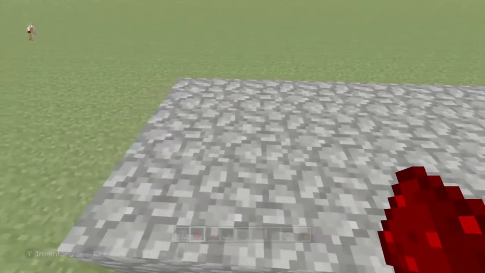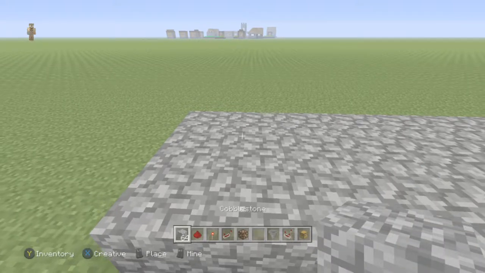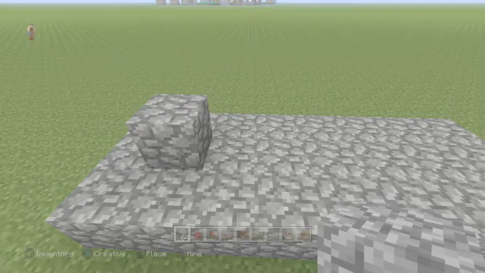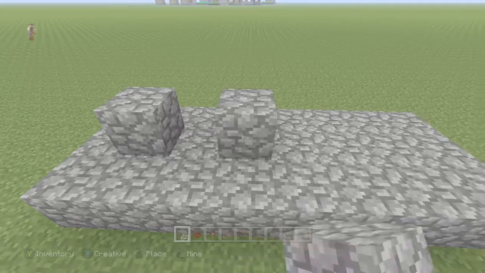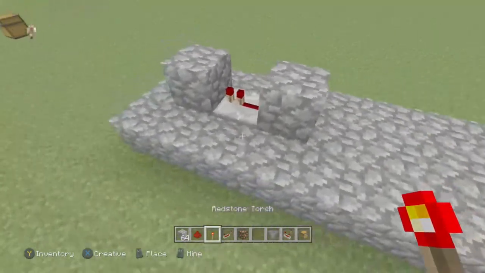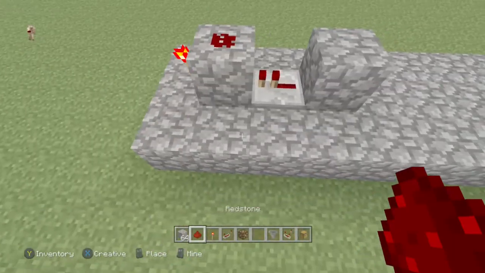Hello, everyone. I am Katana the Lightning Cat. And today, I'll be attempting to rebuild from memory and most definitely failing to build an item sorter. I don't remember how this freaking works, so yeah, why not? Here we go.